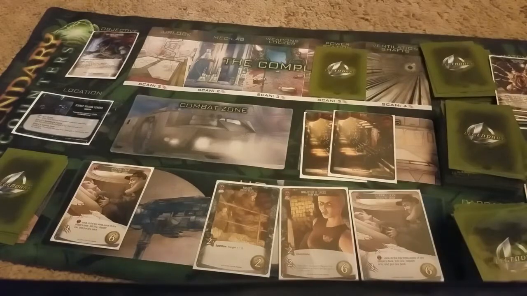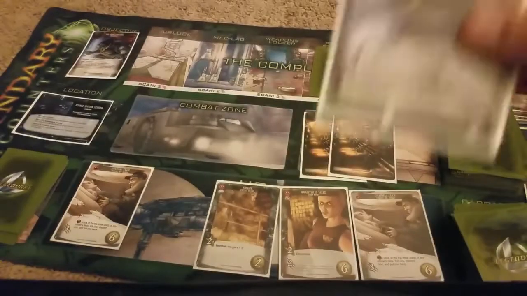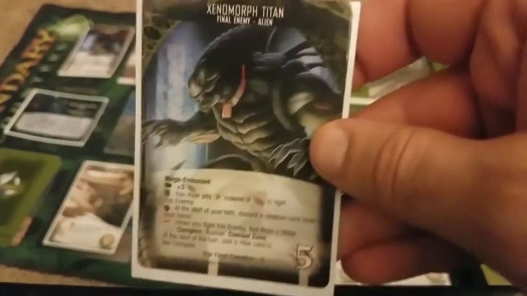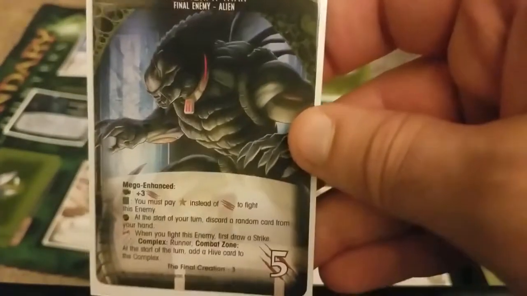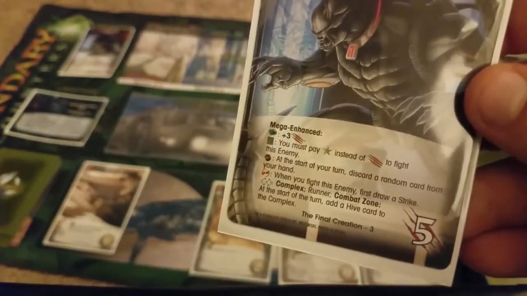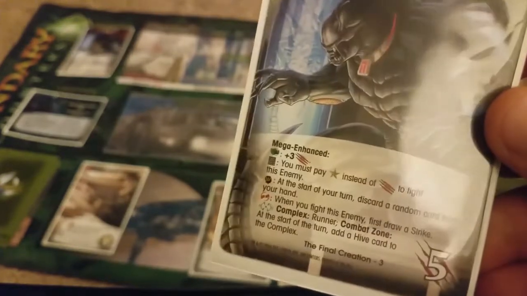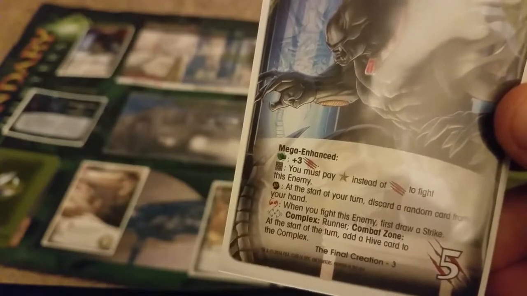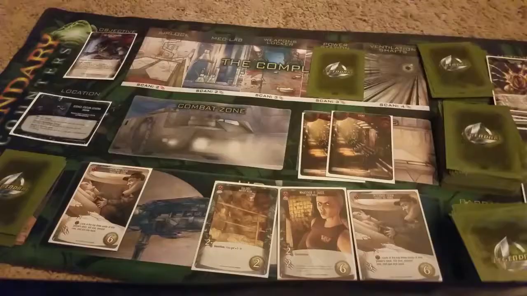Let's scan up here. That's it. We found him. It's the Xenomorph Titan, the final enemy. All right, so let's figure this out good and proper. So, seems easy enough, right? Only 5 life. But it's more than that. He's mega enhanced. So what that means is that he has a bunch of times we have to kill him.